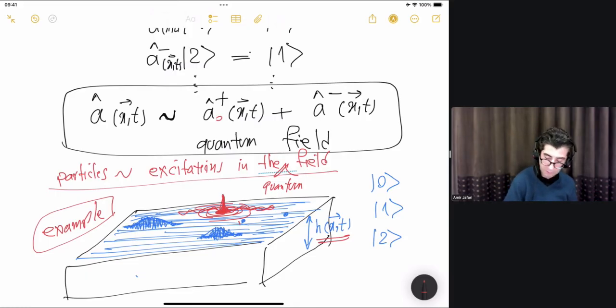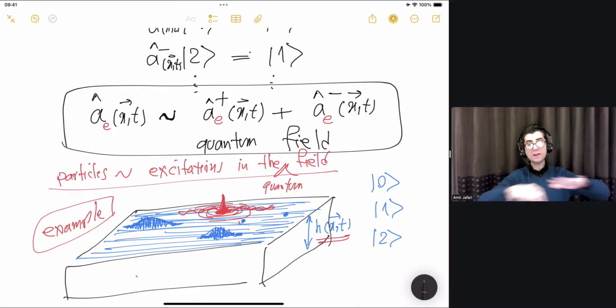You can call them AE, electron fields. If you are working with quarks, you're going to have AQ, quark field. If you are working with, I don't know, any other type of particles, you are working with that field. Any type of particle has its own field. You have, for example, the electron field, filling space and time. When there is no electrons around, you are in the vacuum state of the theory.